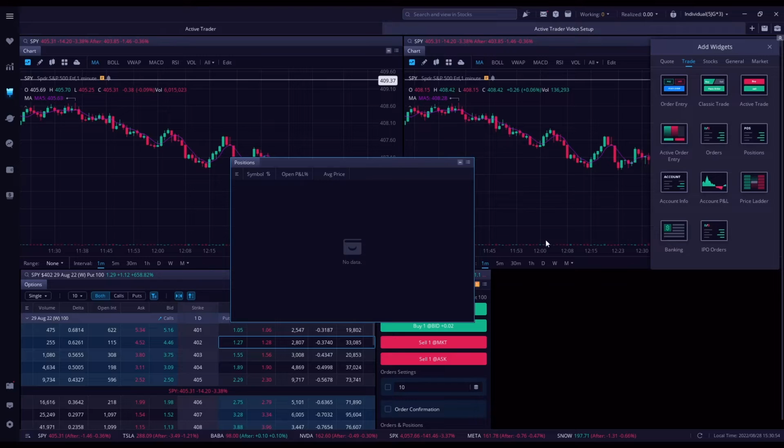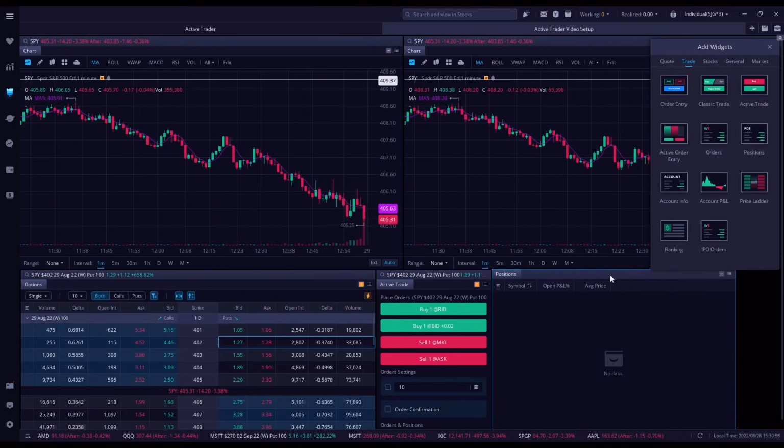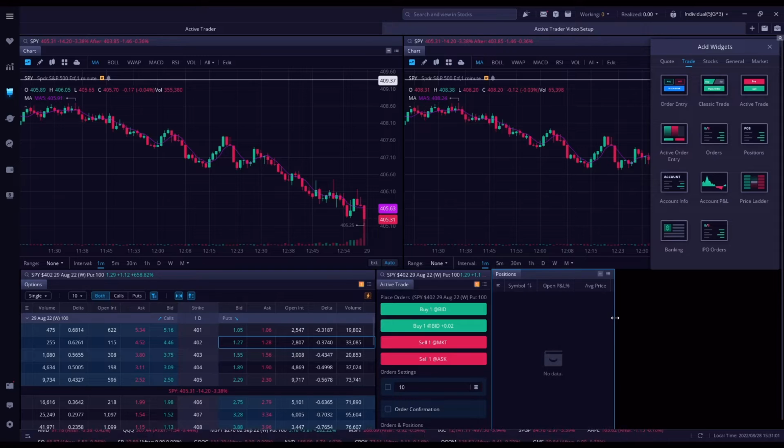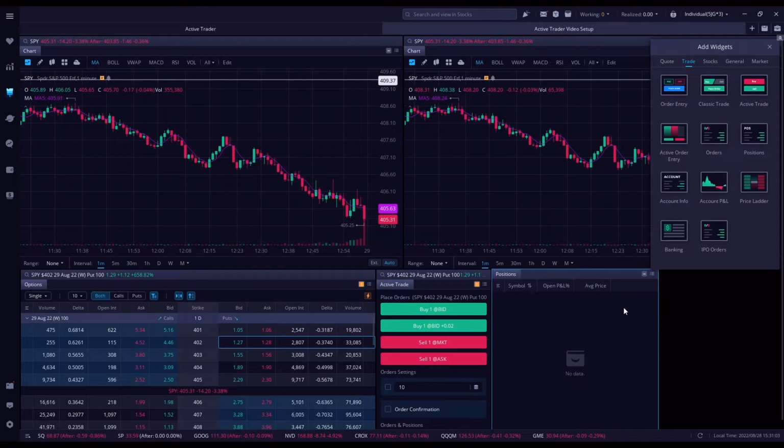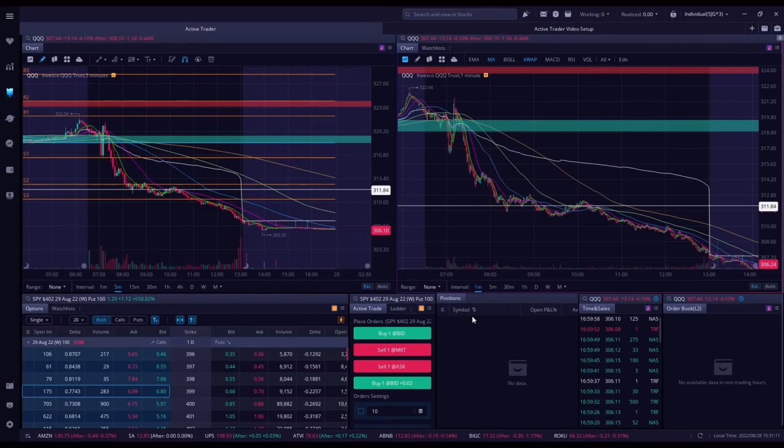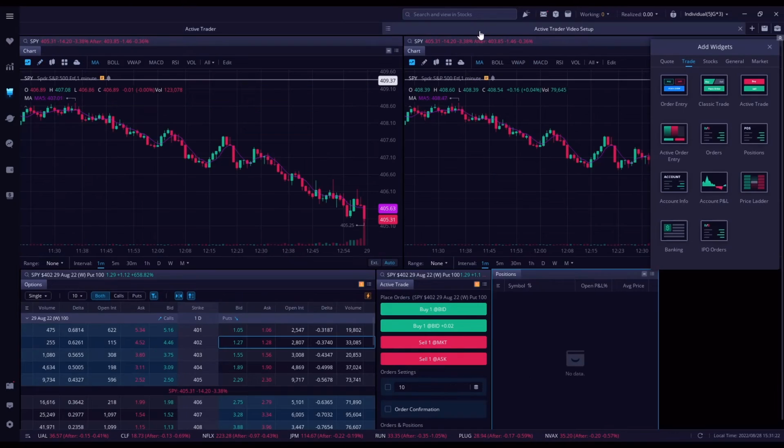So we're going to move this right next to the active trade. You could actually stretch this out a little bit more, make more room for the symbol, just because it has to put the whole actual contract. You see how large this is, so you're going to want to fit that in there.